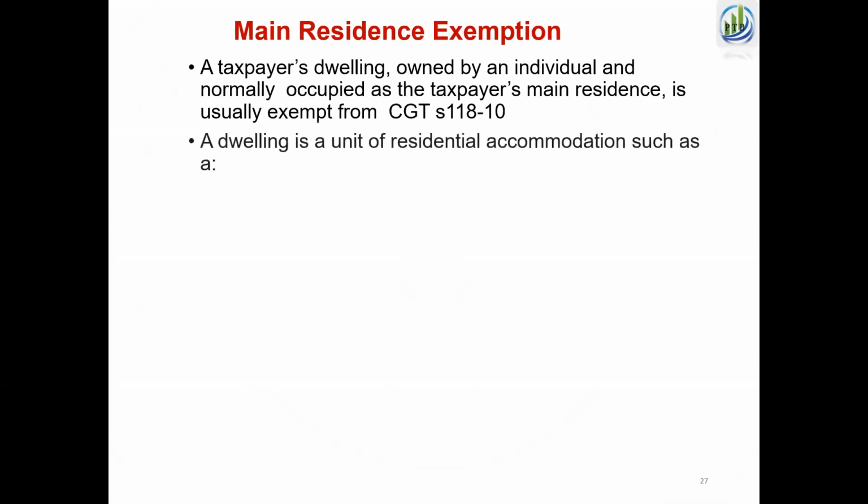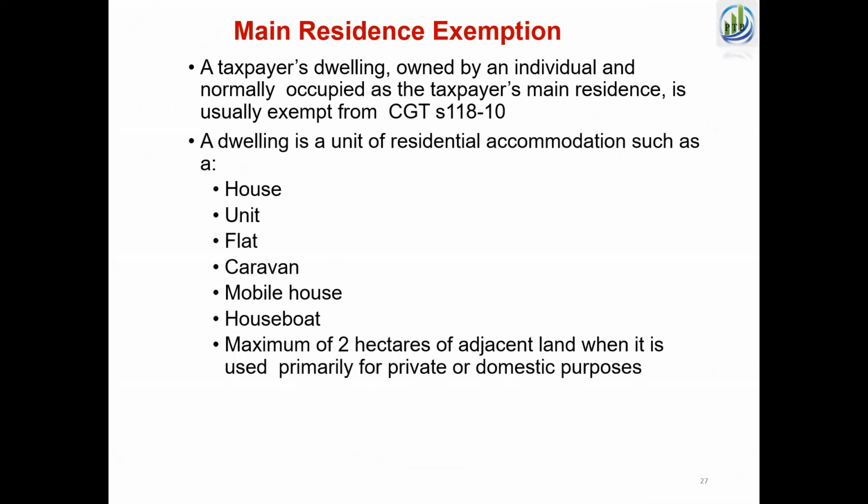Now, main house exemptions. As I said previously, your main house will be exempted. That may be a house, a flat, a motorhome, a caravan, a houseboat, everything is going to be considered. In the ordinary meaning of the word, if you are living in that particular property, it can be considered a main house. When you're selling your living place, that is going to be exempt from income tax. It means you don't need to pay capital gain tax, and you don't need to calculate the capital gain tax in your income tax return, right?